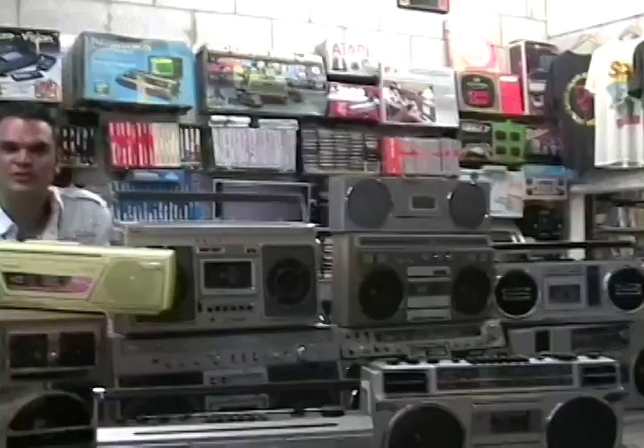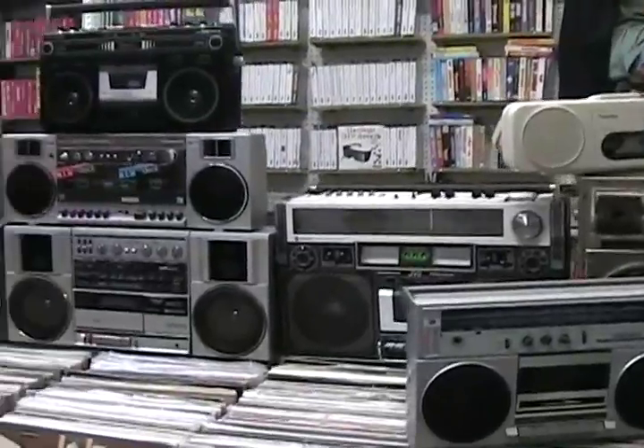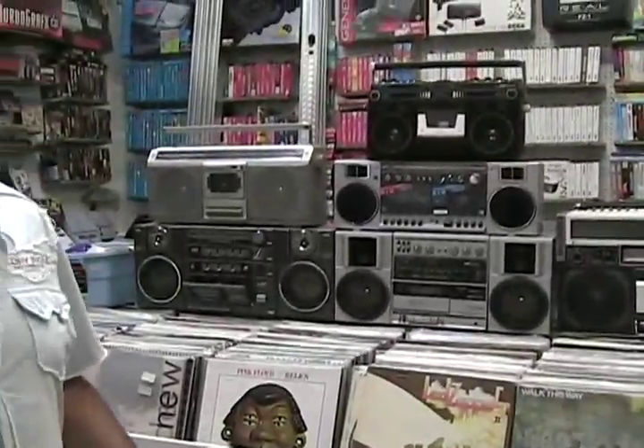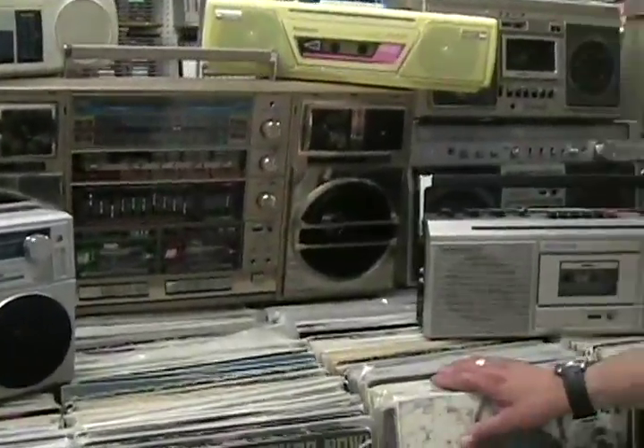We're live — Part Two of the Toy Rat's boombox collection: step up and dance. Today we have another guest, speaker da Fabulous One. The Toy Rat is going to look at Part Two of his boombox collection, which has grown thanks to none other than Bandit Like Peter. We miss you, brother — where are you? So we're gonna look at the Toy Rat's boombox collection, vintage 70s and 80s, with the Fabulous One.